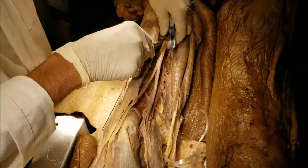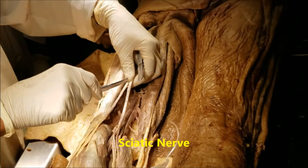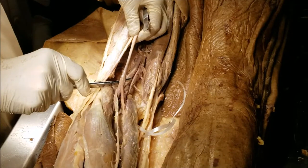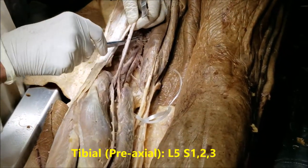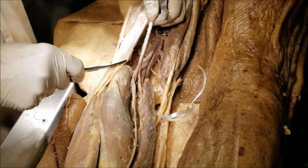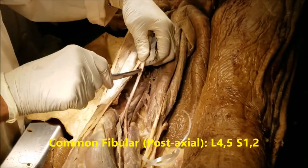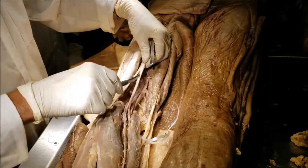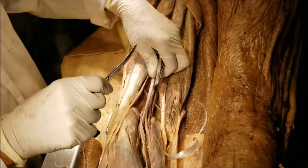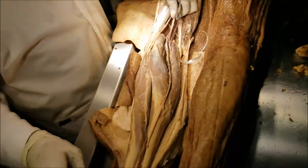This was the sciatic nerve, which came from the back of the thigh and divided at the junction of the upper two-thirds and lower one-third — sometimes a little lower — into the larger division, the tibial component, the pre-axial component, which is L4-S1, S2-3, and the post-axial component, or the common fibular component, which is L4-S1, S2. The tibial component runs vertically down from one apex of the popliteal fossa to the lower apex, and this tibial nerve supplies all the muscles in the back of the thigh, back of the knee, back of the leg, and goes right up to the sole of the foot.